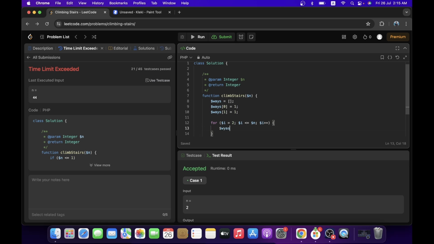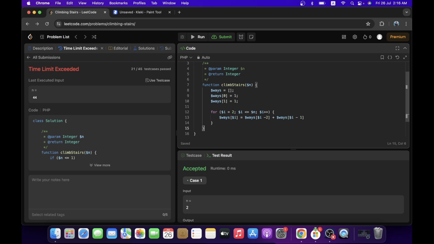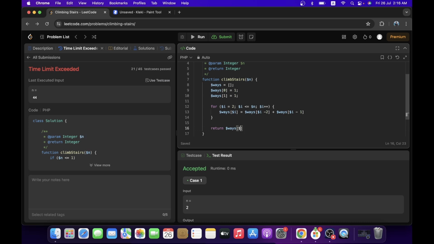So we have ways of i equals the same equation: ways of i minus 2 plus ways of i minus 1, and we will return ways of n.